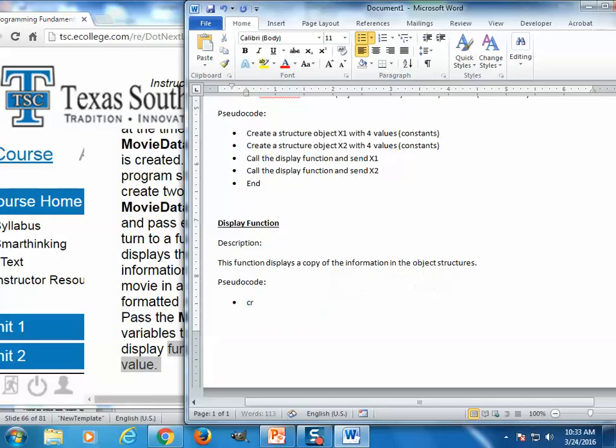So I need to create here as a parameter an object structure to receive the values from the object structure sent.